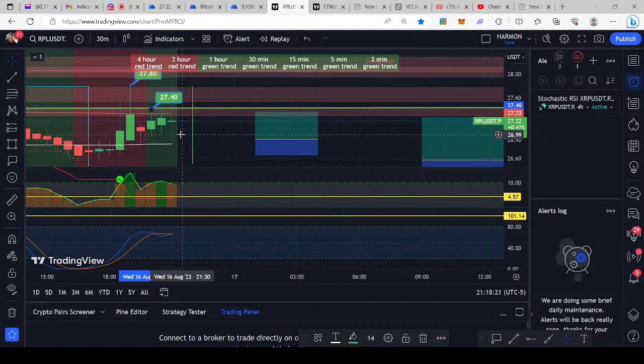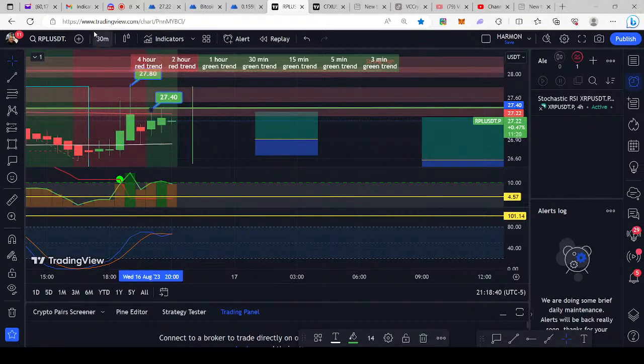And before you leave that area, the 15-minute went to a green trend, but I just don't see why. And it never got a 15-minute green moon. Is it because it never got a moon that it really didn't matter for that trend? And we should be more worried about moons than trends?